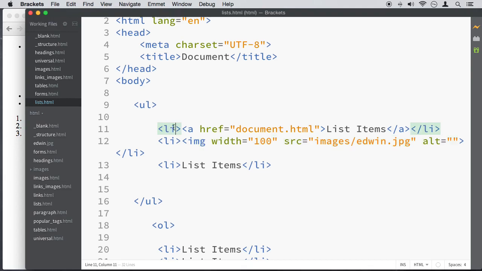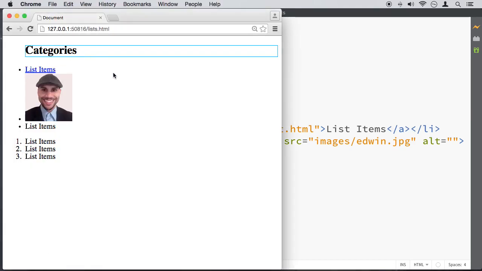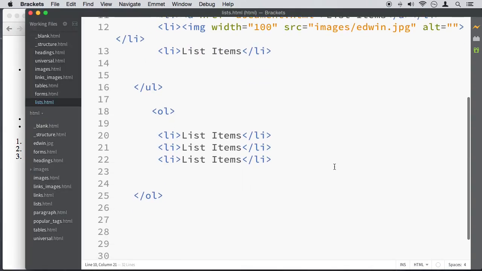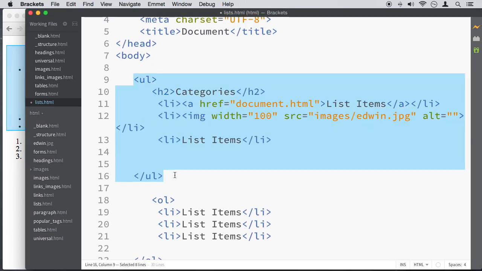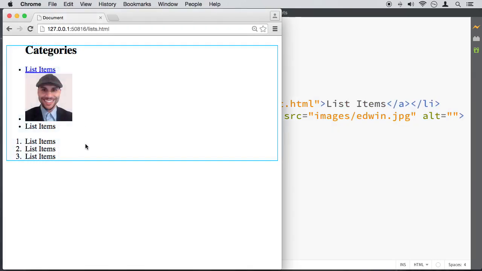So we can also put categories in here, headings. I'm just gonna put categories. There we go. All right, so keep that in mind. Another thing to keep in mind is that we use this unordered list most of the time in navigation, and you might be thinking why. Well, in the left side, in the sidebar, you might use this as categories. That's why I put categories in here, because you might use this as links. And we also use it on top here on navigations most of the time, and we do it by styling this with CSS and floating them to the right.